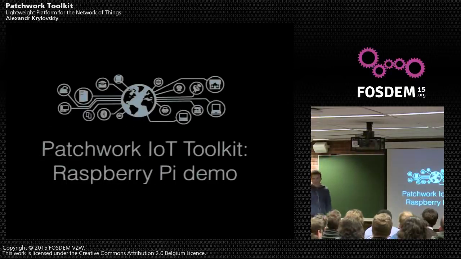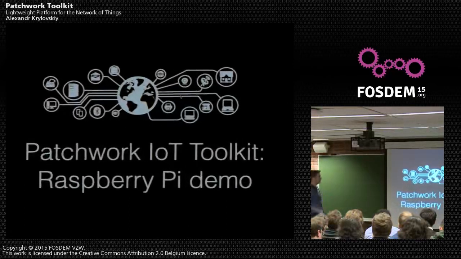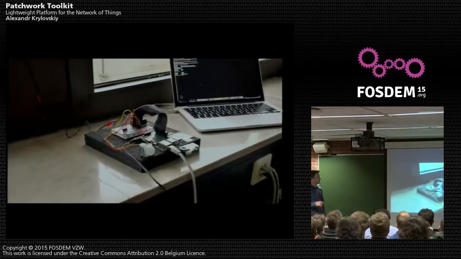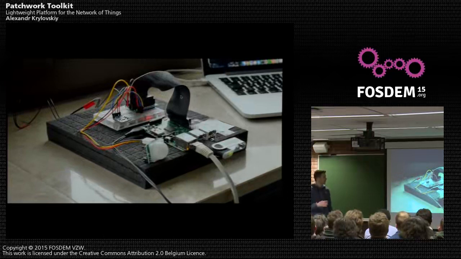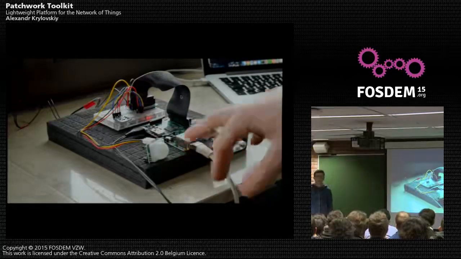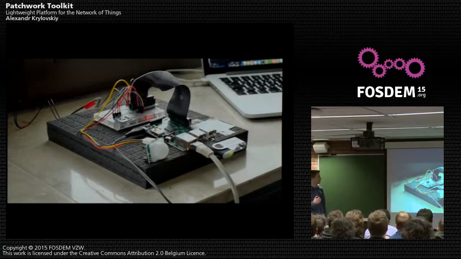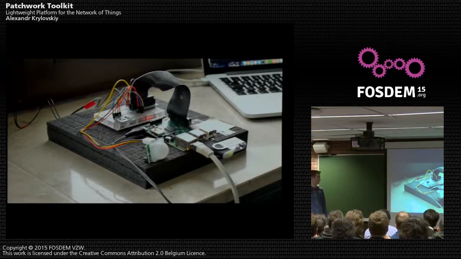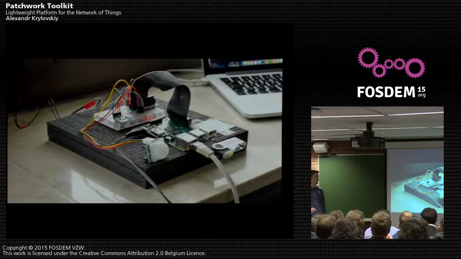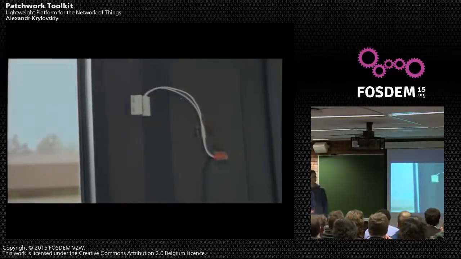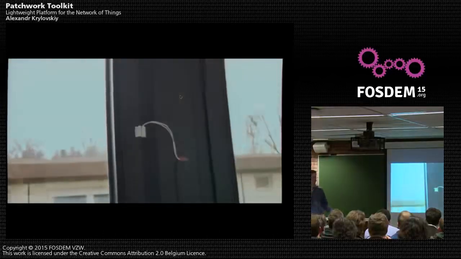I didn't bring a Raspberry Pi with electronics with me, so instead I have a short video. This is a Raspberry Pi Model B+ with a breadboard equipped with several sensors. There is a PIR sensor communicating via GPIO, a barometric sensor providing altitude, temperature, humidity, and barometric pressure. There's also a USB dongle - the air quality sensor - which measures volatile organic compounds in the air and provides measurements as equivalent CO2. Finally, the fanciest part is a magnetic sensor on the window that reports whether the window is open or closed.